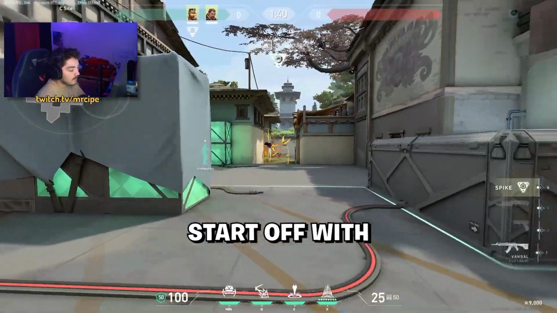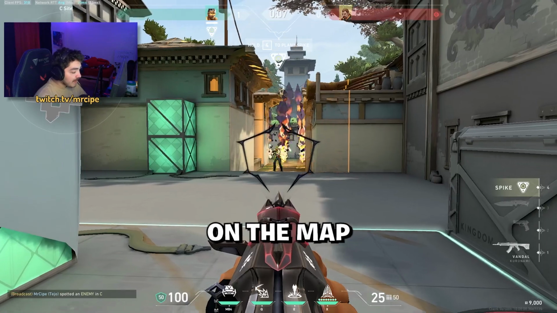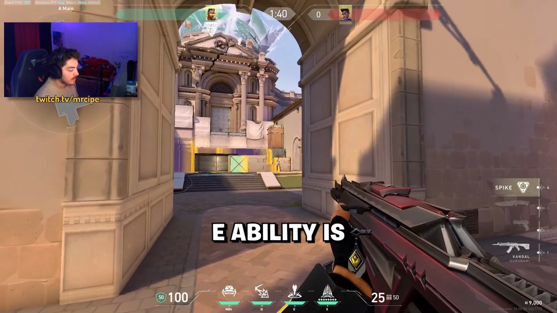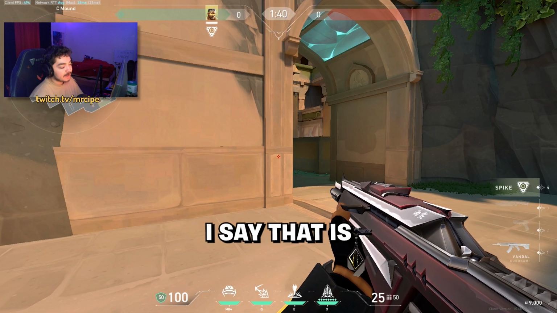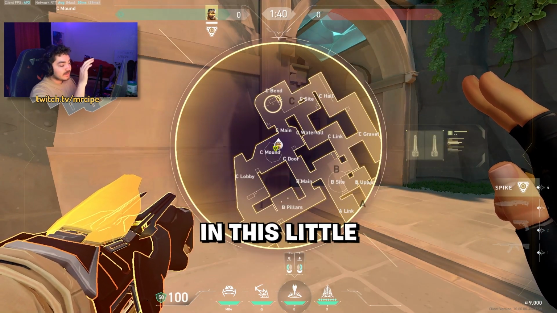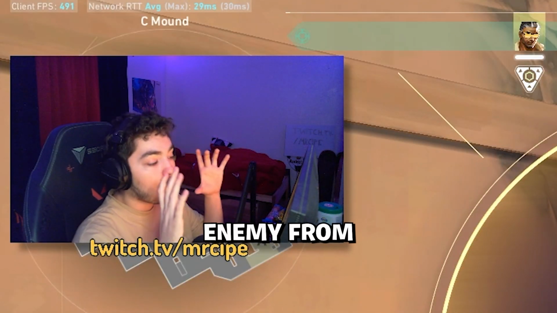And now let's start off with the first topic, how to use his missiles to take insane space on the map. So Tejo's signature ability, which is his E ability, is actually one of the most broken signature abilities that I've ever seen come to this game. It's actually insane. And the reason I say that is because he has 2 little missiles that go wherever you want in this little radius of the map that he has. And it's really good to flush out the enemy from where they are.